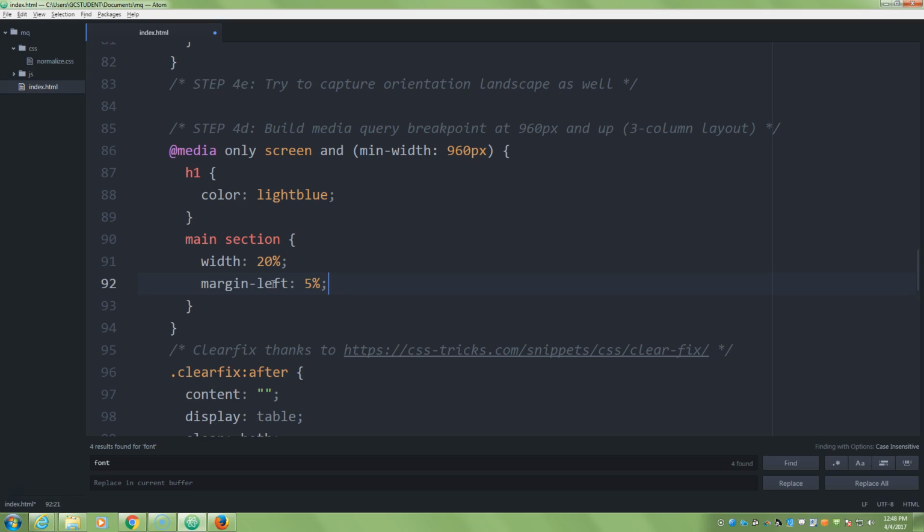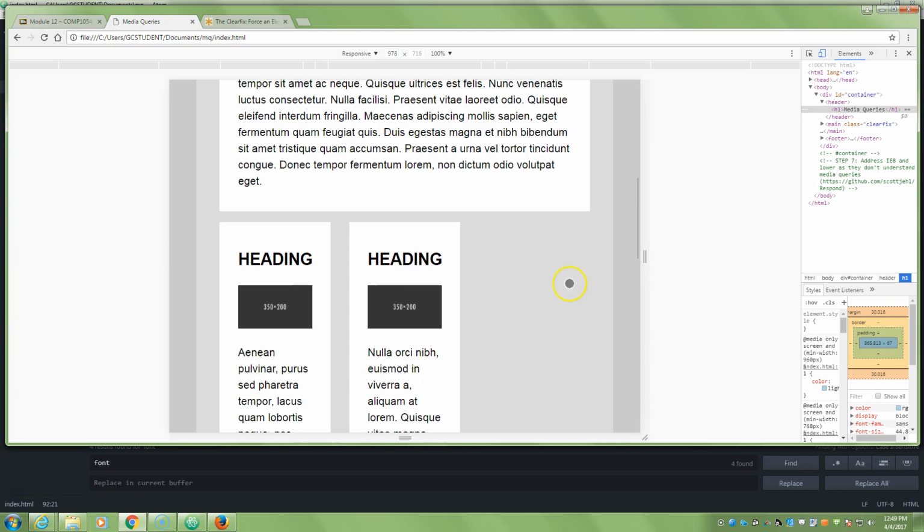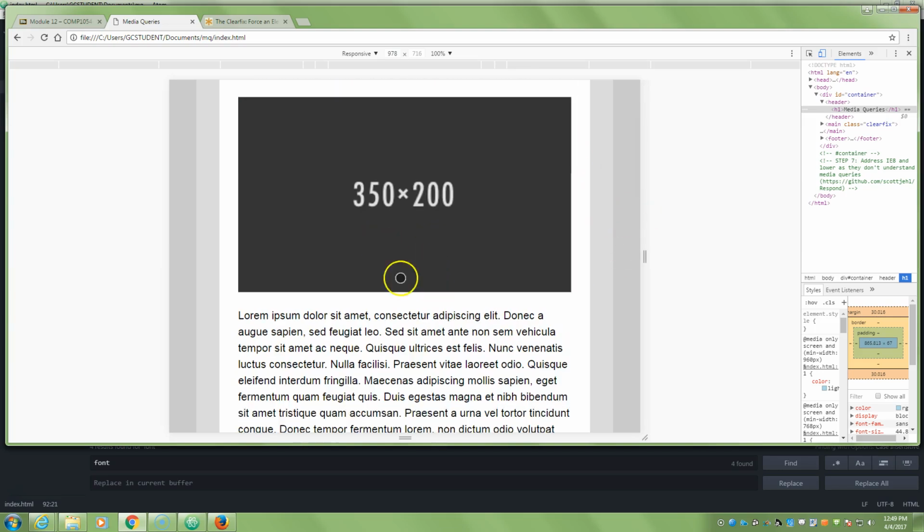I'll leave the float left. Oh. So these two listened to that, but the first child didn't, right?